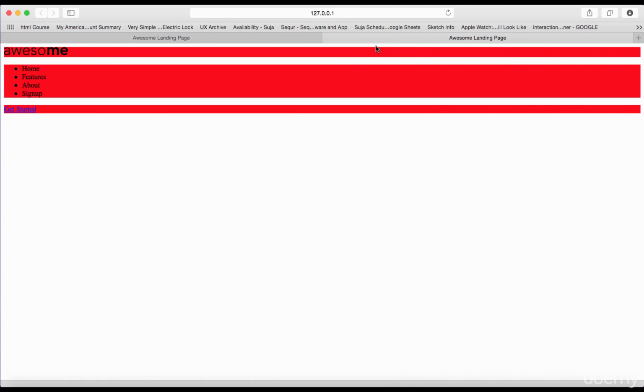Well, the way we can have these line up horizontally is that we need to change the width. We need to make each width small enough so that they can line up next to each other. So if this top div was, let's say, 30% and this bottom div was 30%, well, then this div would have to be 40% or less to fit next to it, which would equal 100%.